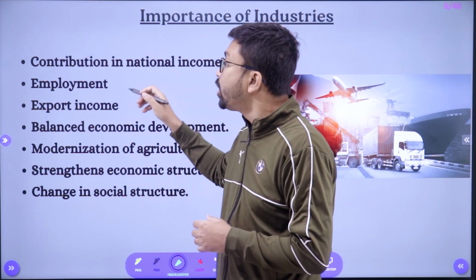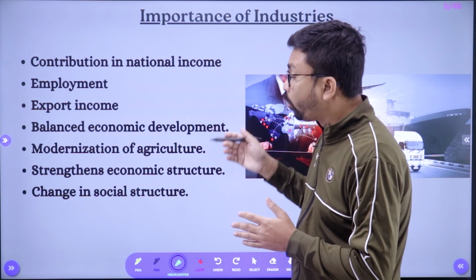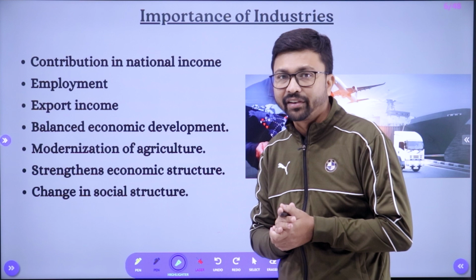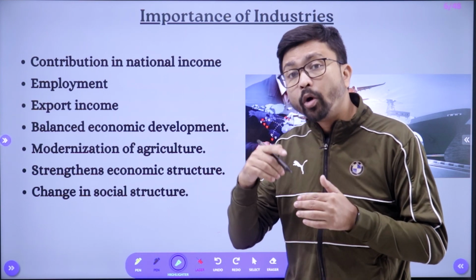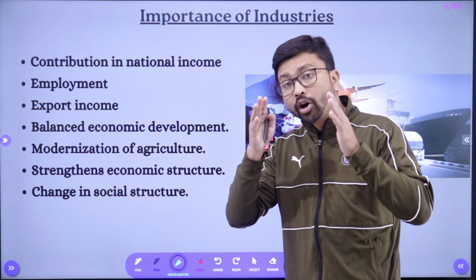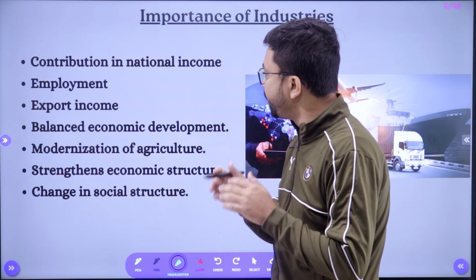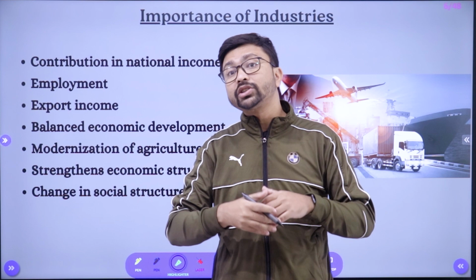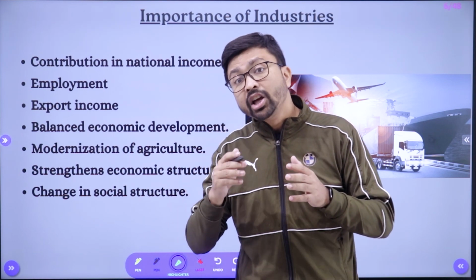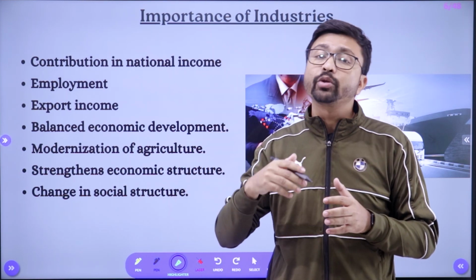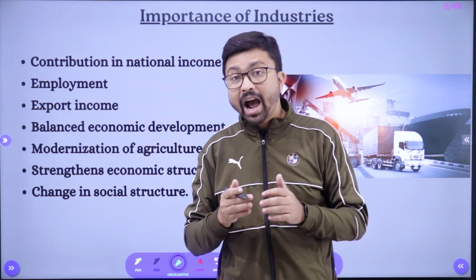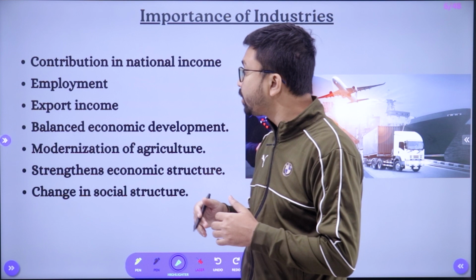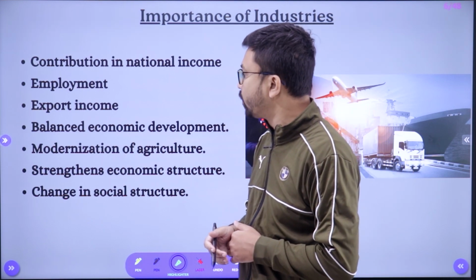So it will provide much more job opportunity. That will not be possible with small-size agricultural land, right? In industry, more workers will be required in the limited land or limited space. Next, export income. When you produce such products, as per the demand we can supply them to other countries, and from there we will be able to earn foreign currency. So it will help to increase the country's GDP also.